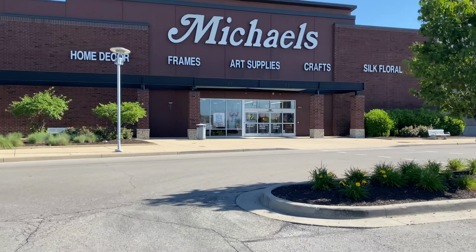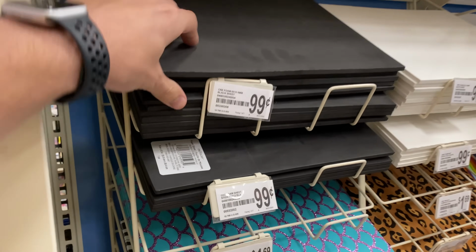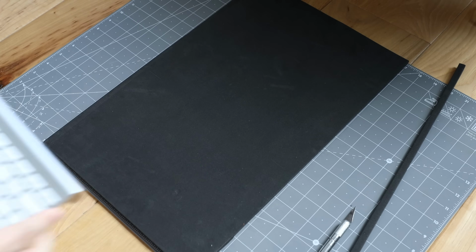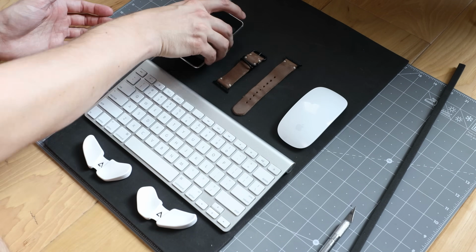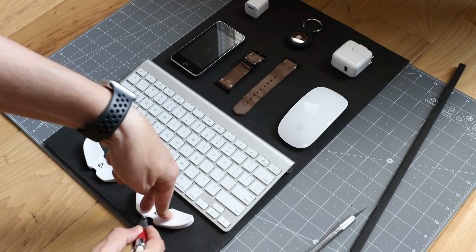I've never been safer. Kaizen foam is surprisingly not the cheapest item for organization, so an alternative I wanted to try out was using foam mats that I got at Michael's Arts and Crafts store. Not only was I wanting to try this out as a method for organizing my desk drawers, but I wanted to see if I could make it into kind of a showpiece with my Apple products.